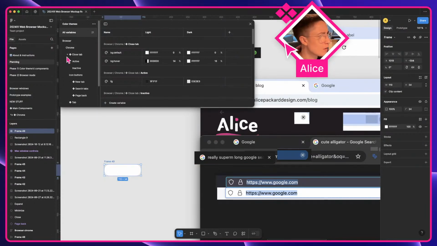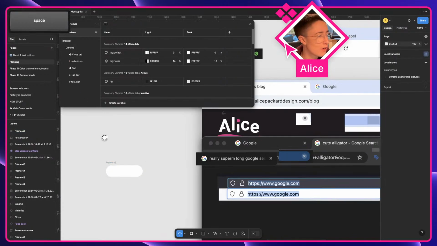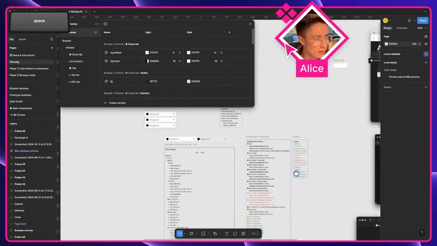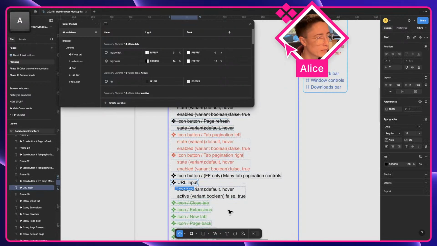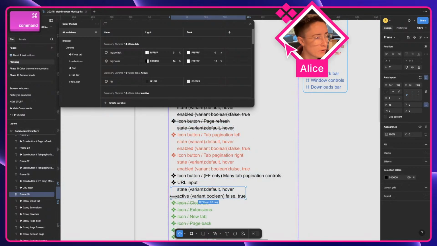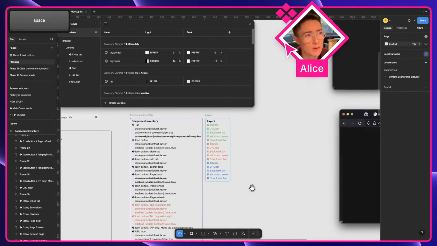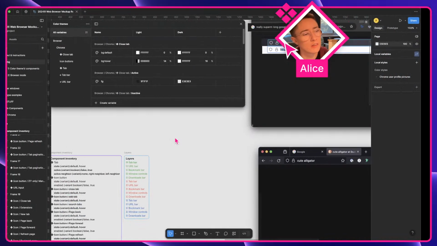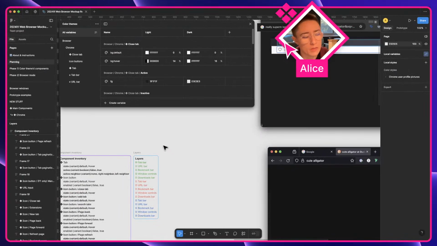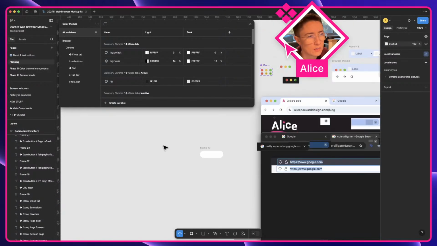Okay, cool. This is going to have to be a component, right? Because it's interactive. And I expect that will match our inventory here. We need a URL input, yes. And we need states, default and hover, whether or not it's active, yes. Because remember, this is active. I can hover over it. Nothing happens, but something could happen, right? Those are not active. Whether or not a thing is active does not change whether or not you can hover over it. So those are separate properties.